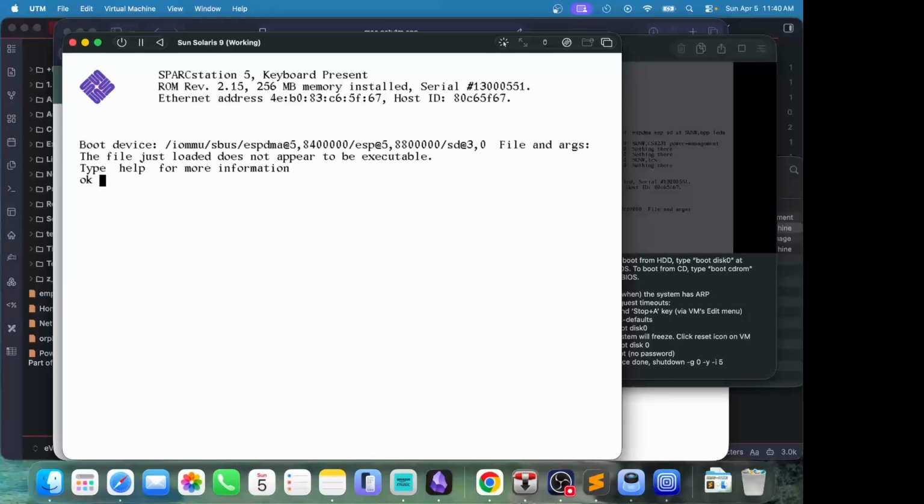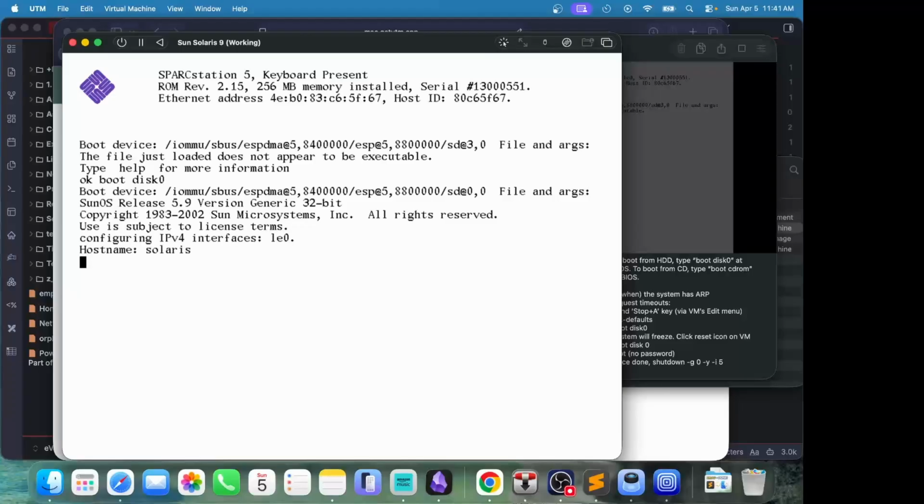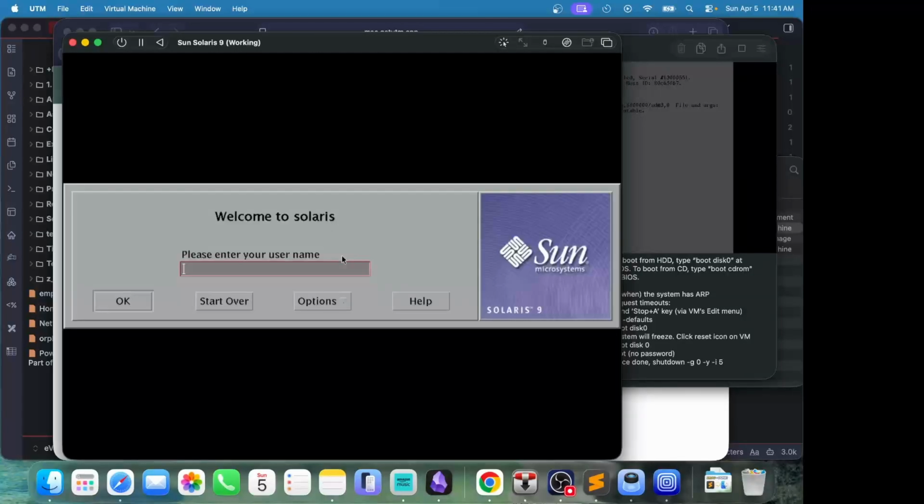Now what we're going to do is type boot disk 0, again as two words. It's going to look like it freezes, right there where the icon quit spinning. About 5 seconds later, maybe 10, it will continue to go. Now, as we can see, it's picking up the network mask and a bunch of other things, like the host name. And it brings us into the GUI. All right, we're going to get this so that we can capture the mouse input.